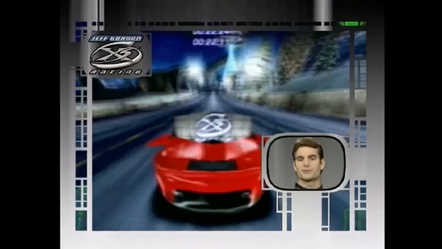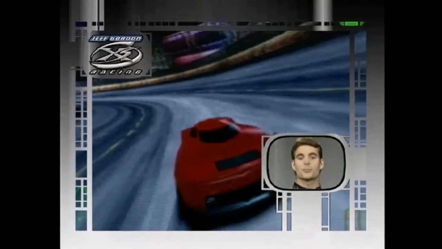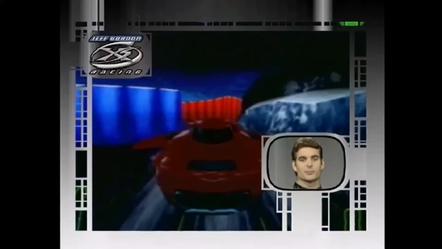Another awesome new feature of today's cars is actually being able to control the cars in flight. Air brakes and wings allow you to maneuver the car in flight, but you've got to get the car straight before you land.